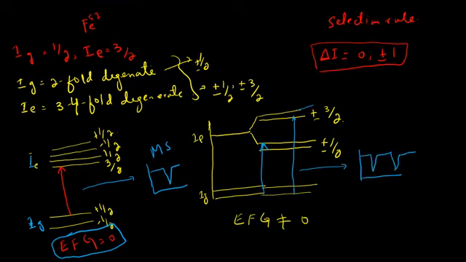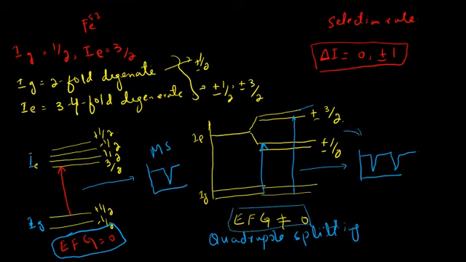So such a type of splitting, this split in energy level, is known as the quadrupole splitting. It is called quadrupole splitting. This splitting occurs whenever the electric field gradient is not equal to 0, and in the corresponding Mossbauer spectra, we observe two or more signals. The number of signals in the case of quadrupole splitting depends on the spin of the ground state and excited state, or it depends on the degeneracy of the excited states or the ground state.